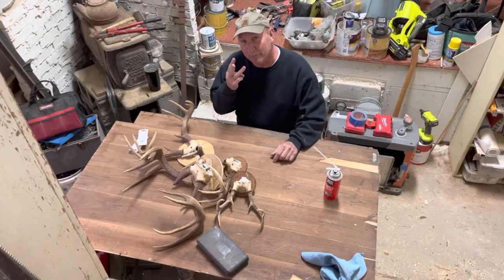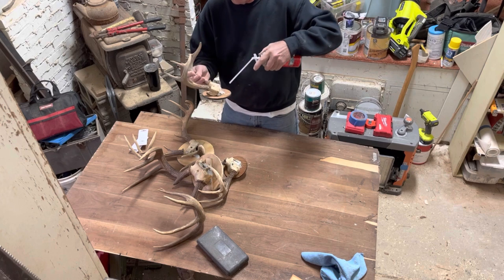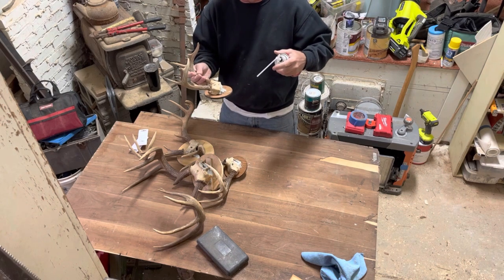All right, step three. So what I'm gonna do now is I'm gonna fill in all this with this foam and then I'll sand it down to the right shape.